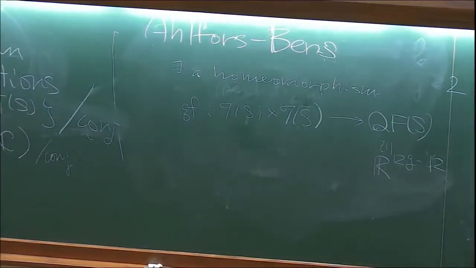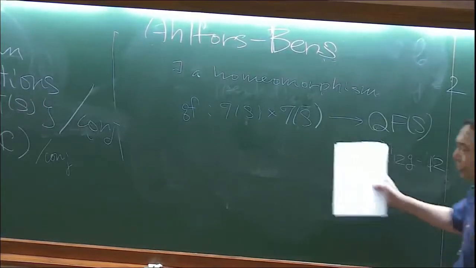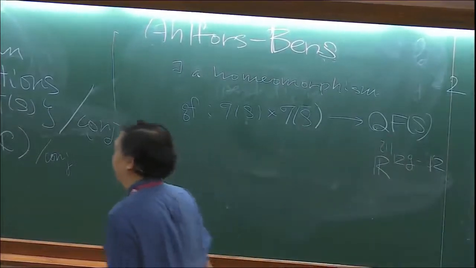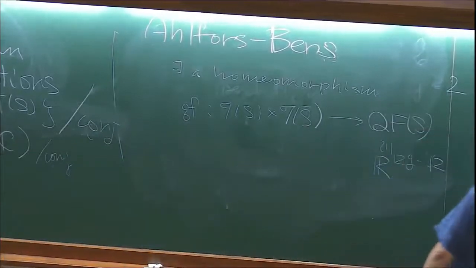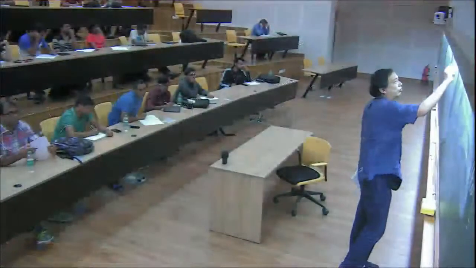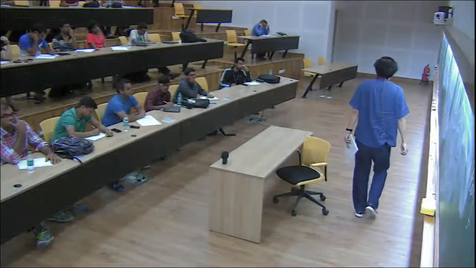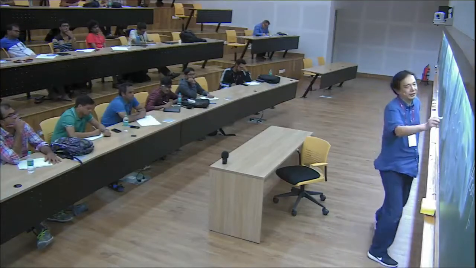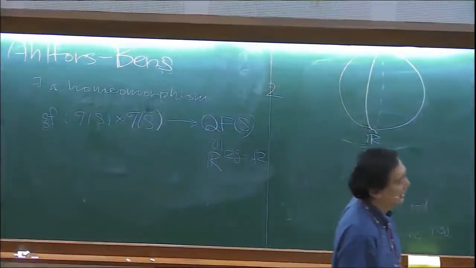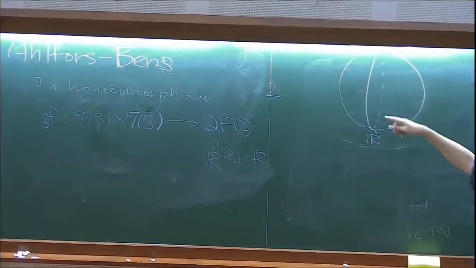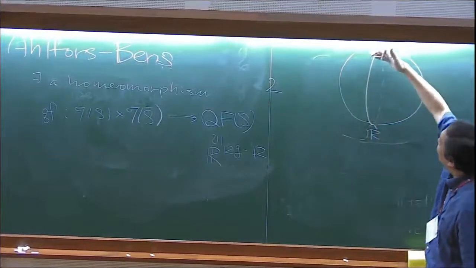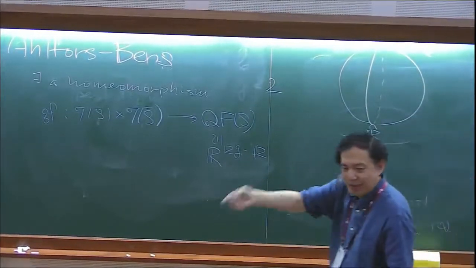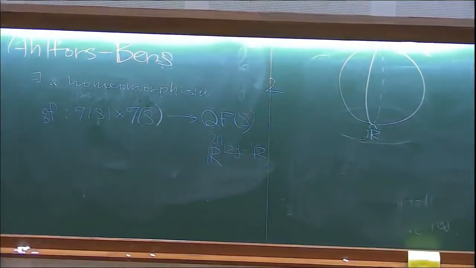So let me show you briefly how Ahlfors and Bers proved this. You start from some Fuchsian representation phi. A Fuchsian representation is a linear fractional representation with entries in R. So it acts on R hat instead of C hat. But you can extend it as an action on C hat because R is just a subset of C. So it acts on the Riemann sphere, but it preserves the real axis. It stabilizes the R axis, the real axis. Okay, it acts like that.